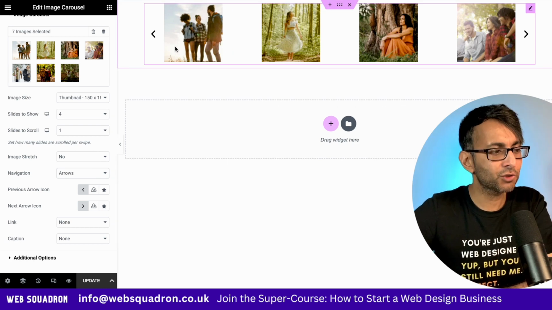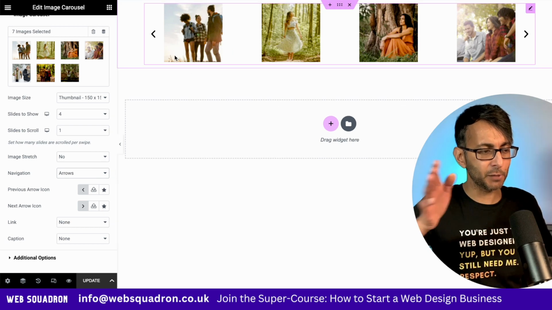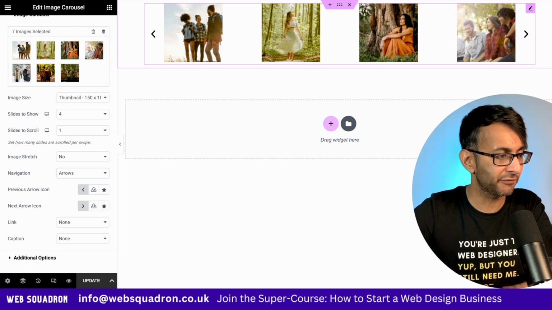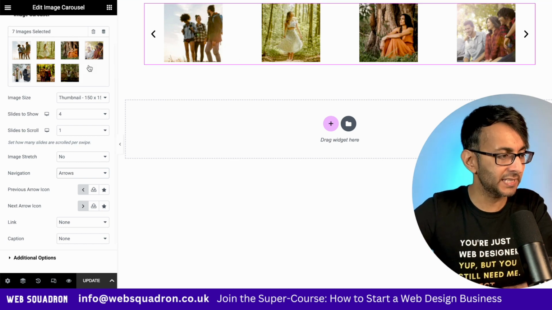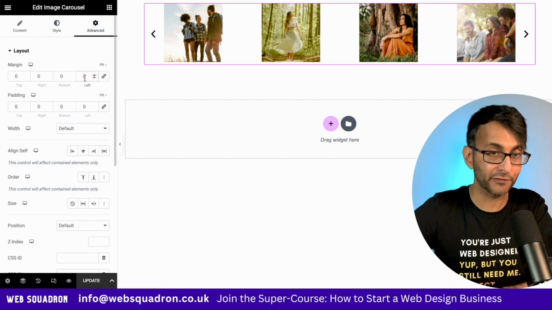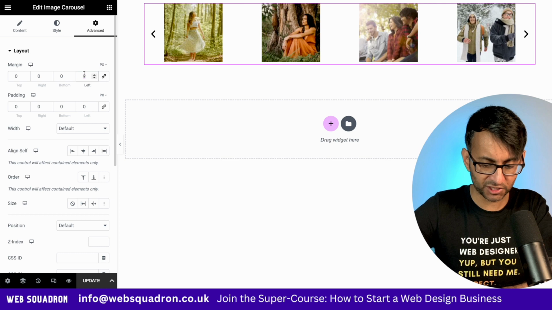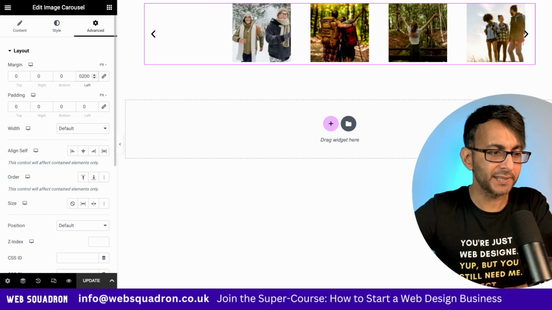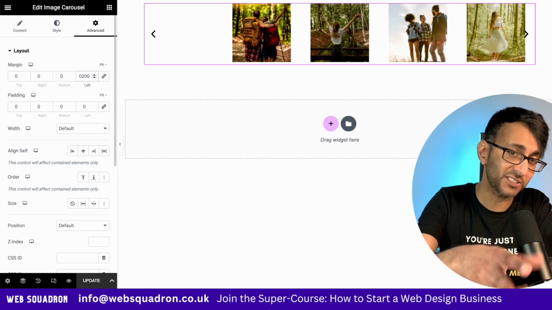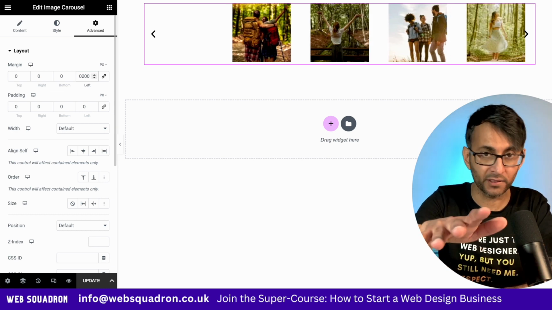And what I'm going to do is create a bit of a gap over here, because at the moment, the furthest left image is quite close to the left chevron. So again, clicking on the image carousel, I'm going to go to the advanced tab, and where it says left for the margin, I'm going to change that to about 200. Now, you're probably wondering, why have I made such a gap there? Again, this is down to a request that someone was making on one of the forums.